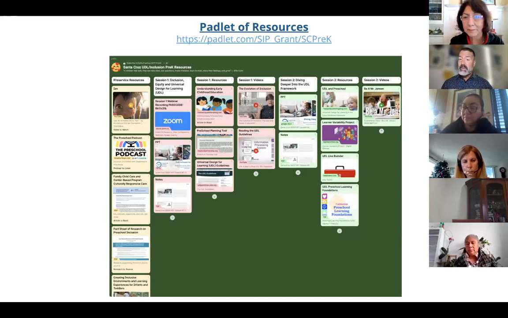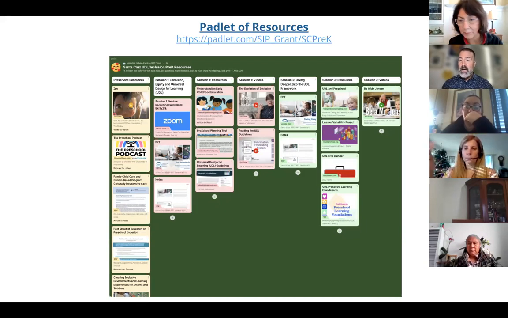So you have the PowerPoint that I'm going through. You have the opportunity to download a note-taking guide, if that helps you to learn or retain the information. Just go to the Padlet, click on the notes, and then you can download it and print it out and type it or write on it. And then we have the resources.